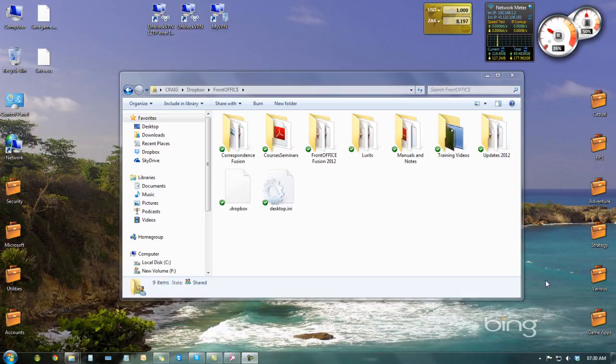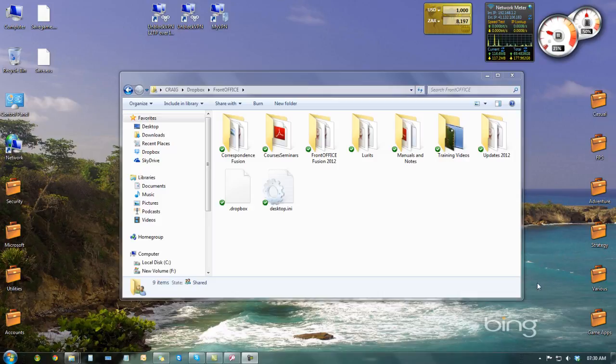Now that we've put this FrontOFFICE Fusion in place, we are in a position to really tackle the fusion between correspondence and the data that is already in FrontOFFICE, which can be filtered in so many ways. I really think this is something that is worth persevering with and is going to form a huge part, if not the whole part, of our next course. It is something that I think will make an incredible difference to the amount of correspondence that goes on at the school, that actually can be cut down to almost nothing by automating just about everything.